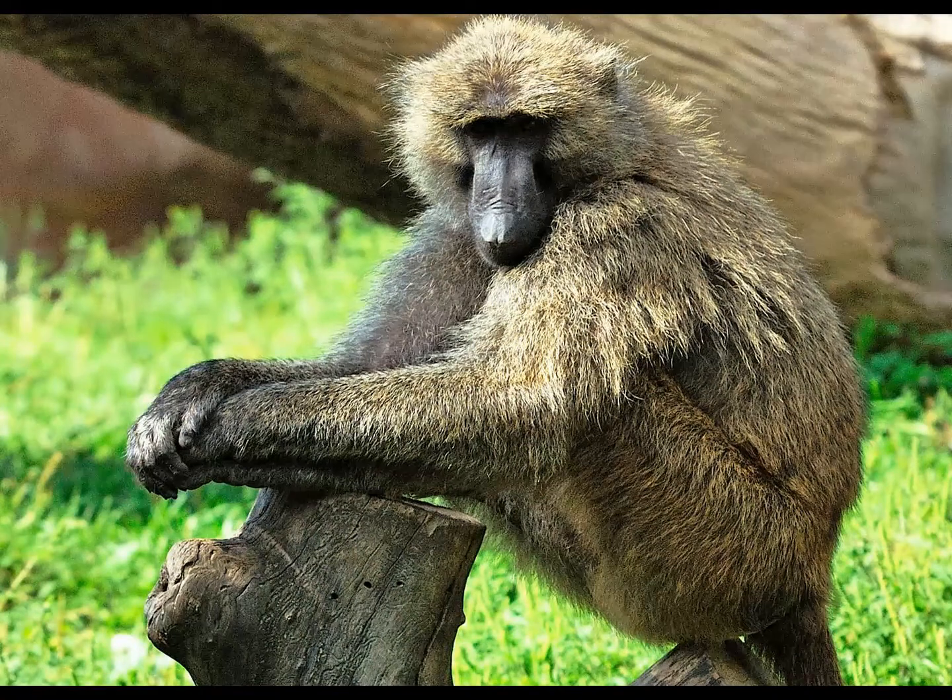Cursorial animals tend to have narrow, aerodynamic shoulders, deep chests, and relatively lightweight shanks and forearms. This is obviously distinct from the running adaptations seen in humans and chimpanzees, which have barrel chests and powerful calves for running. Baboons have small hands with shorter fingers than other primates, probably to avoid injury during running, and they walk on the balls of their feet. Uniquely among primates, the long head of the baboon's triceps muscle is split into two bellies, probably another running adaptation.